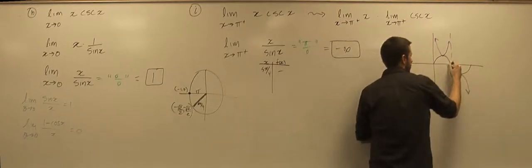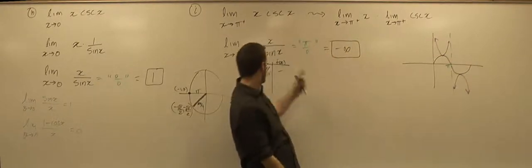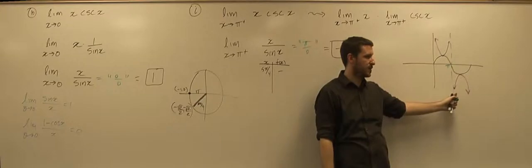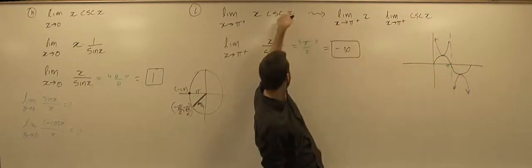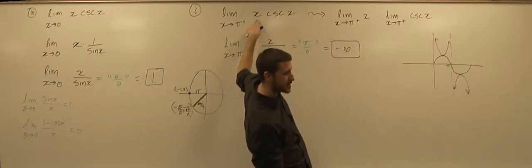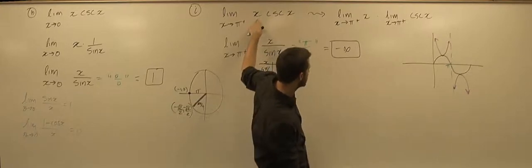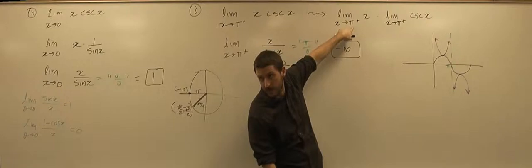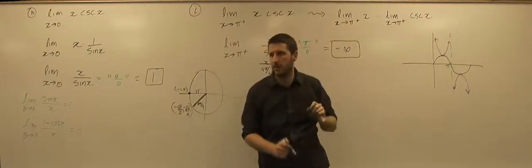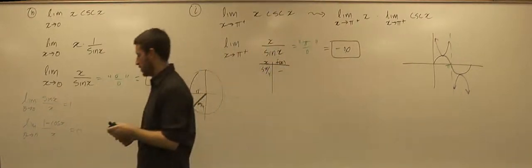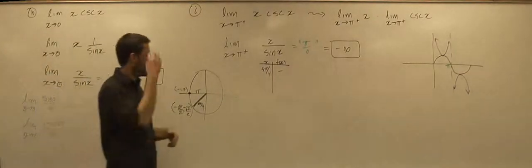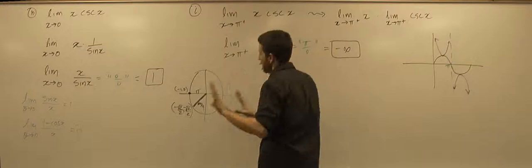This guy's pi. So bigger than pi means cosecant's going down to negative infinity. This extra x times negative infinity is not going to make it positive all of a sudden. Right? Pi times negative infinity is still going to be negative infinity. That's what I was thinking, just increase the amplitude of the sine, right? Right, well, yeah.